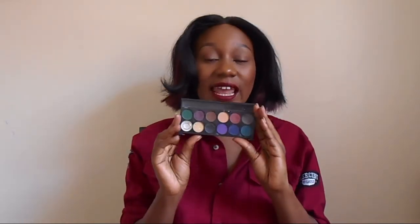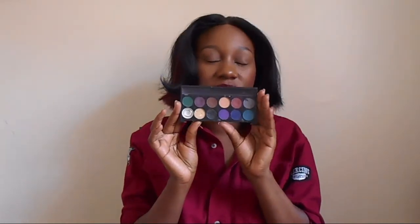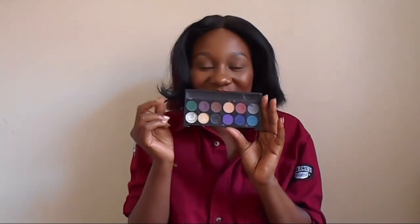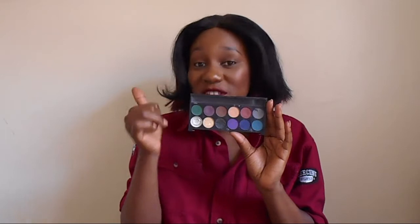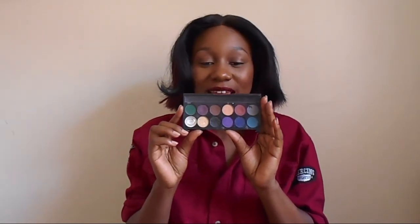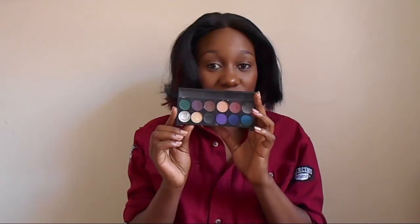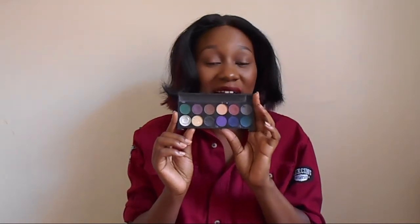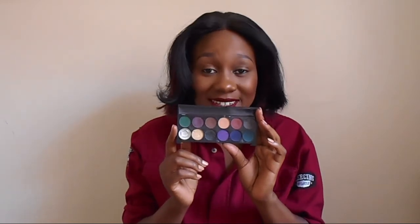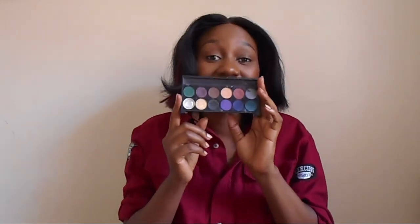Next is the matte finish. There's something like this. They're like powder, but they feel like butter when you touch it. Very soft. That's when it's a good quality actually. Now with these ones, there's no shimmer whatsoever, but if you buy a good brand, the color payoff would be just as good as the one that has shimmer.